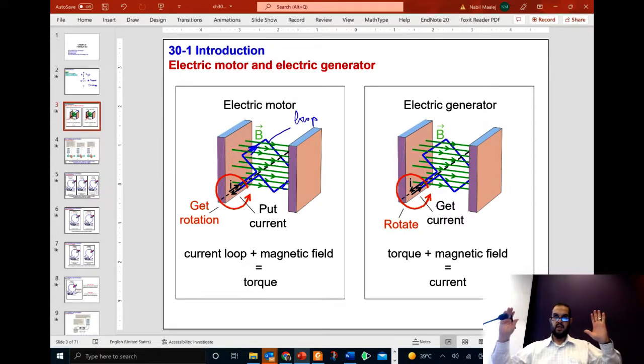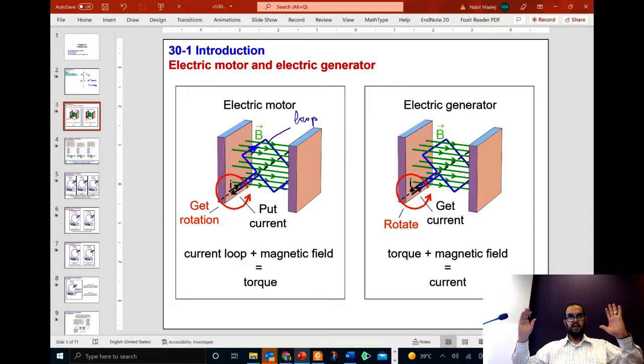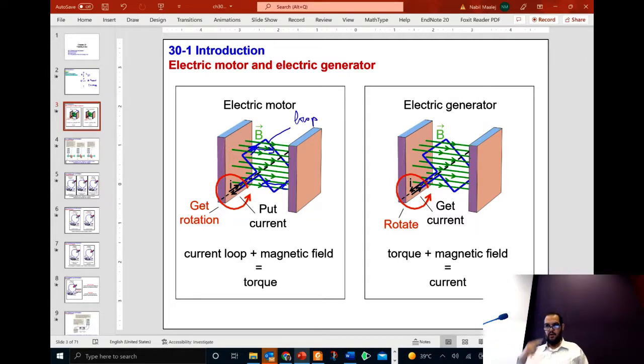Between them, the magnetic field will apply a force. Remember, when we have a current flowing and the magnetic field, the wire will experience a force. So, in other words, let's assume there will be a force like this, and a force here in the opposite direction. So it will apply a torque on this loop, and this torque causes it to rotate. And that's the principle.